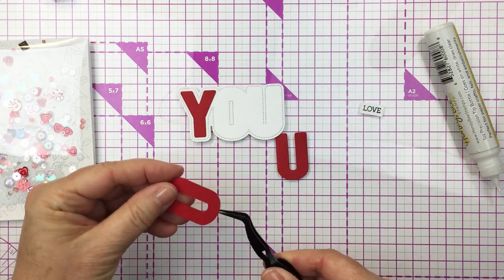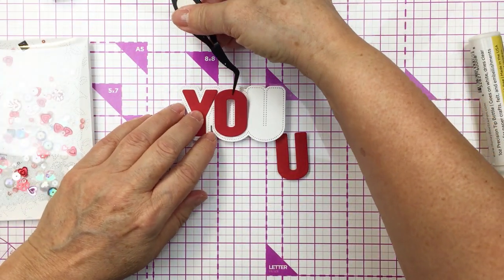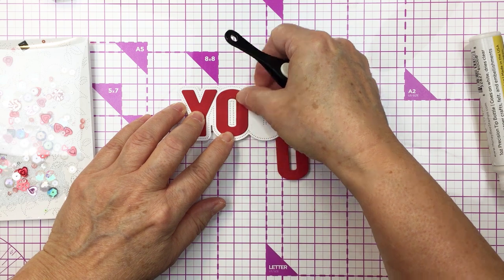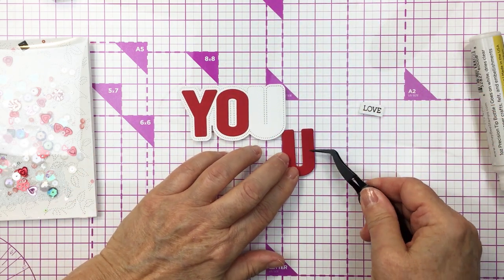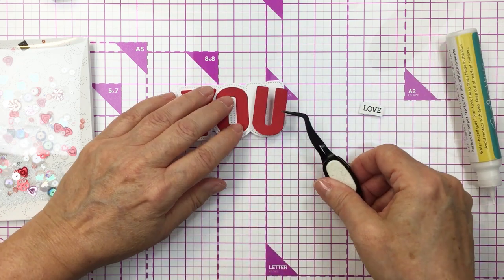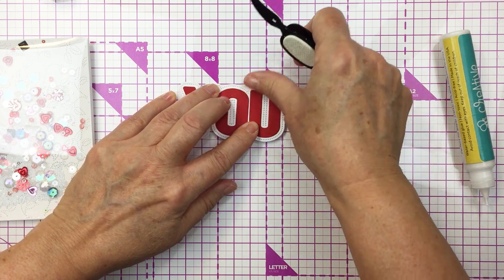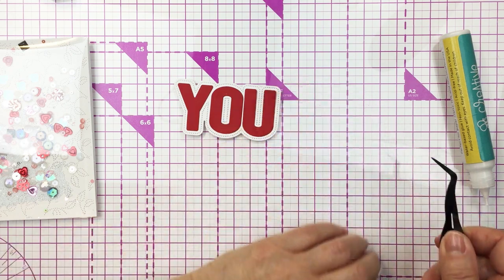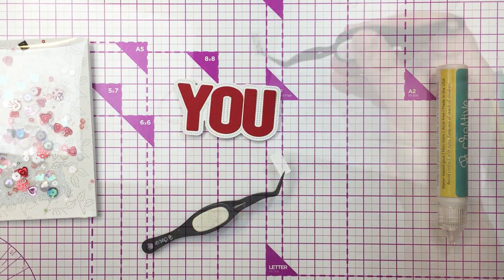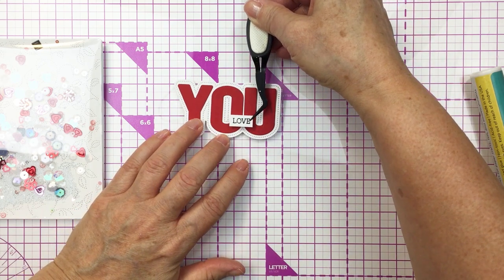I'm using my Honey Bee Precision glue pen and tweezers to get the printed letters onto that white base. I love the stitching on that white base — that large die adds stitching detail that is really nice. This element makes a great statement on your card front; it's easy to do, doesn't take long, just a little bit of cardstock and quick die cutting. The shaker pouches are super fun and those Waffle Flower pouches are sold in the Honey Bee shop — if they're out of stock, just click the notify me button. I also stamped out the word 'love' from the You Buzzwords stamp set and trimmed that into a sentiment strip.